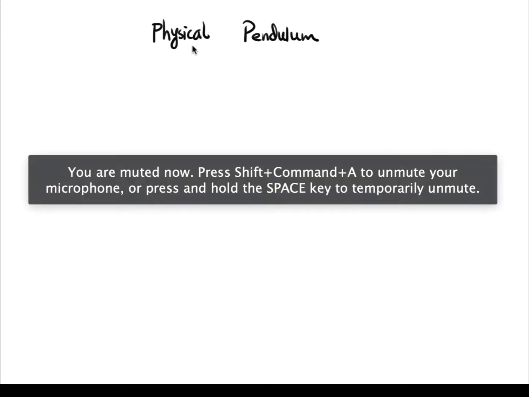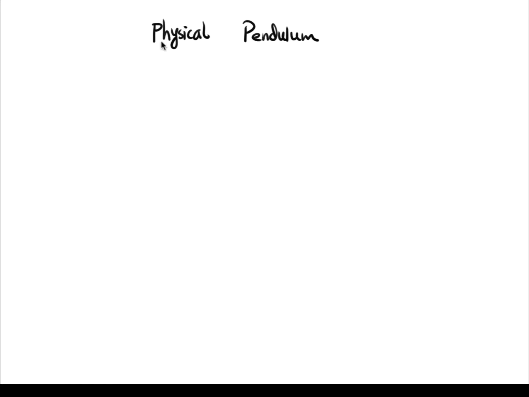In this video, I will talk about simple harmonic motion for a physical pendulum. First, let's look at what a physical pendulum is. It comes from the rigid body. The meaning of rigid body is that such an object does not change its shape during a motion. If you're not familiar with this concept, you can review the previous sections about rigid body.